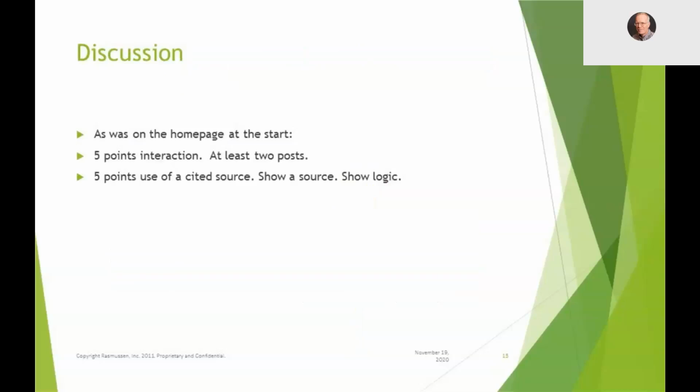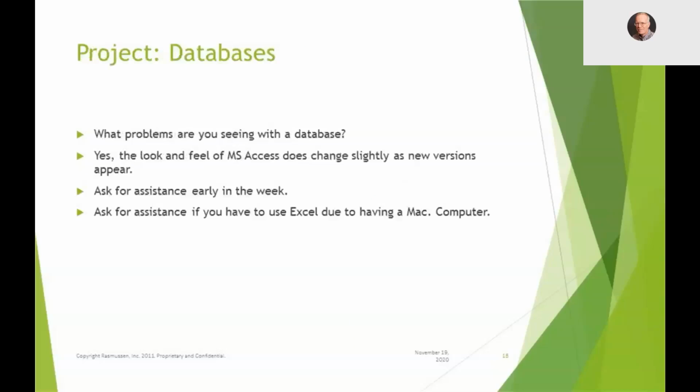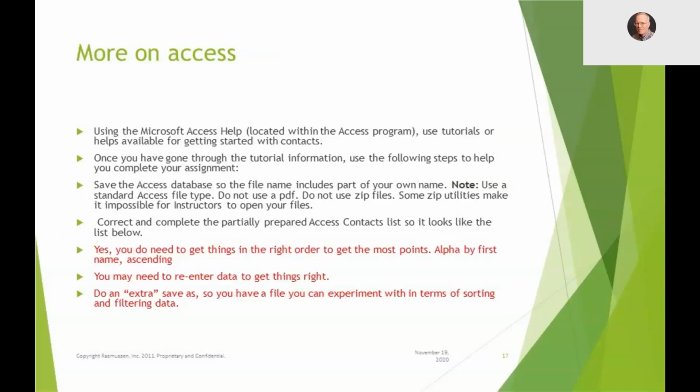Discussion, 5 points; interaction, 2 posts, and 5 points; use of a cited source. Lawyerist.com works. The text works. Show logic. Databases. It does change as new versions appear. Ask for assistance. Definitely ask for assistance if you have a Mac computer. Use the Microsoft Access help, tutorials or helps.